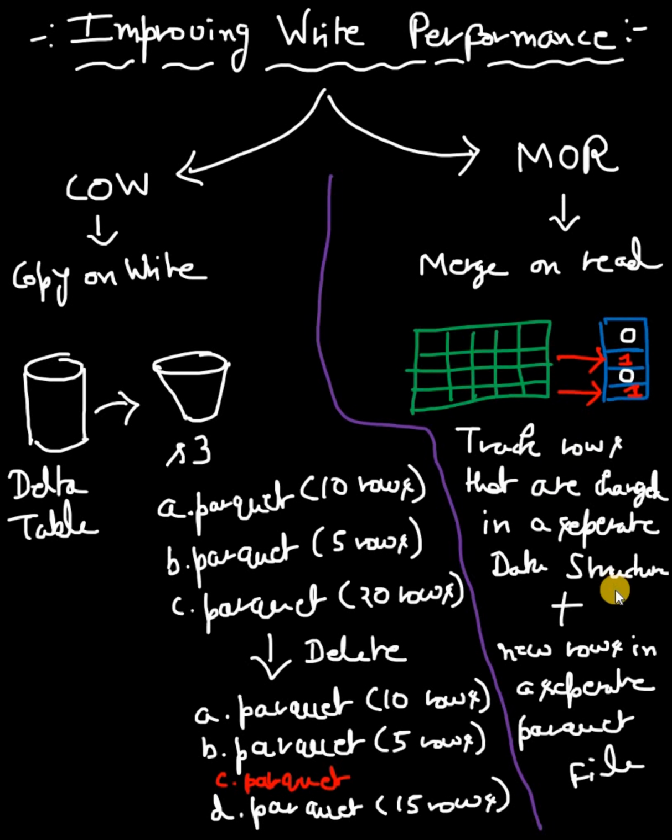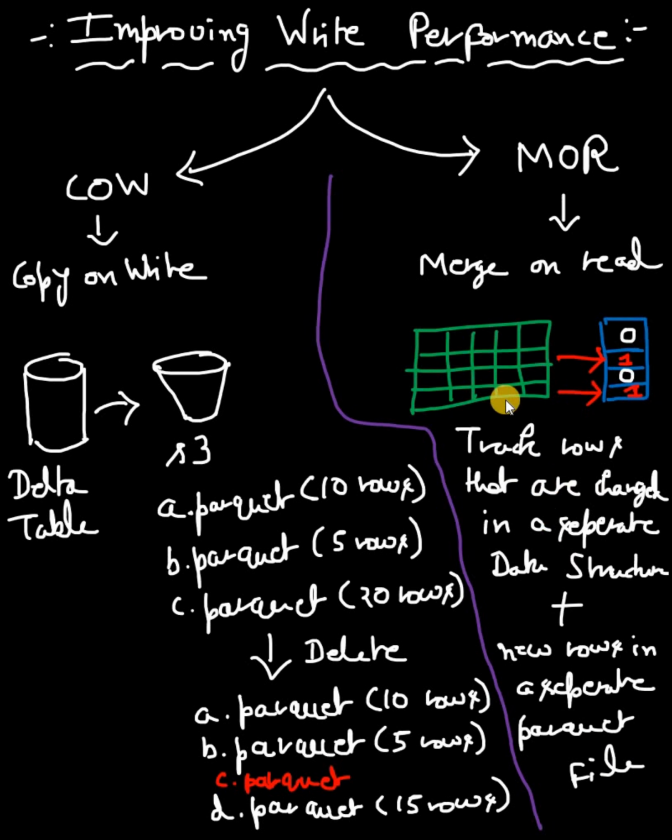So we track the rows that are changed in a separate data structure, and in the delete case no new file will be written because the remaining 18 rows are available in c.parquet only. But if it is an update command, then the new rows will be written in a separate parquet file alone. So from the earlier parquet file, for unimpacted rows, unnecessary data copy is not happening in this process. For deletion, we maintain a separate data structure, and if it is an update command, for the rows that are changed we will have a new state. That new state data we can store in a separate parquet file, right? So we'll have 2 pieces of information: one is the deletion vector, one is the new parquet file.